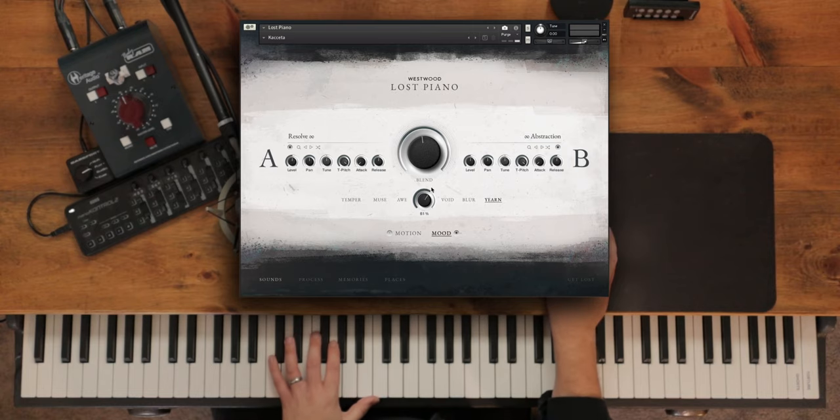Really cool. In the main piece for Lost Piano, the main score that goes over that trailer, that's what I used as the random sound, just to get that feeling to it. Really cool. And then the other thing we've got on the homepage is mood, and these are basically some effects chains that we've built into the instrument. Some interesting, unique ideas behind these, just to get you in some sort of space immediately. So you might like the sounds that you've got, but you actually just want to put that extra layer on. So we've got Yearn loaded to begin with.